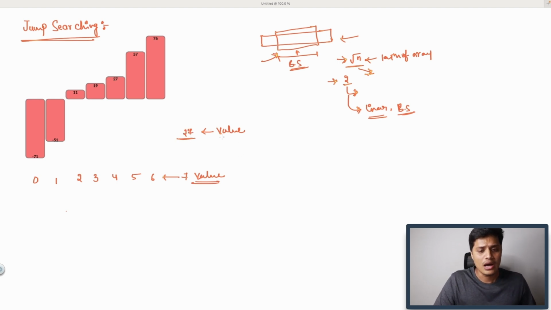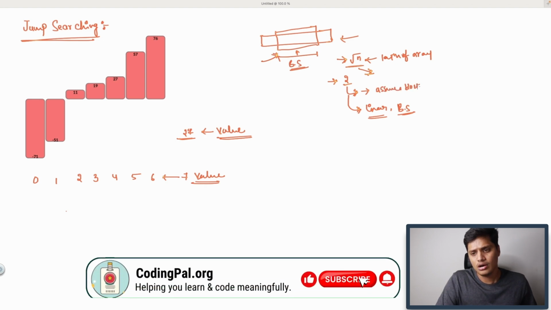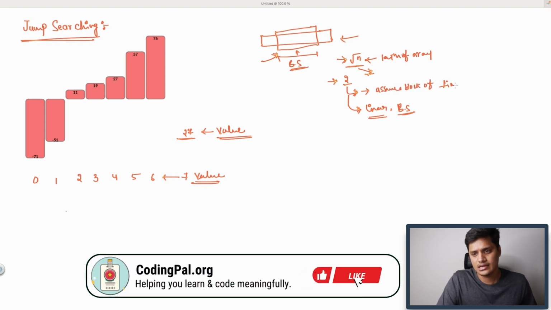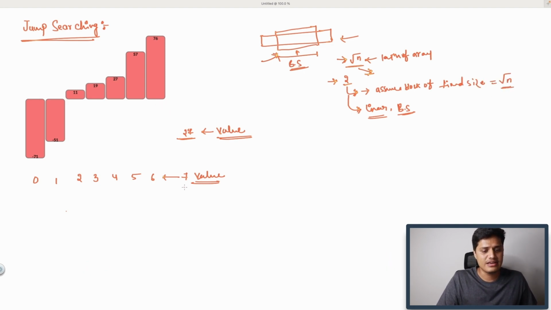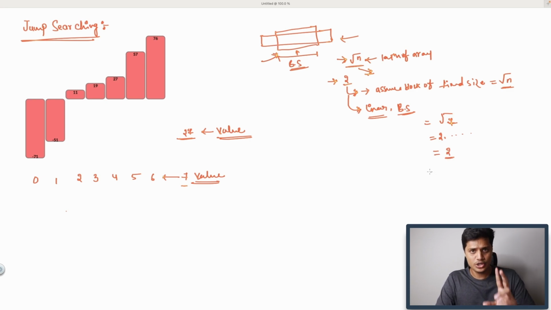Now as part of the first step, we will assume a block of fixed size, which is root n, square root of n. Here we have 7. The square root of 7 is something like 2 point something, so we will simply floor it. So the block size is 2.